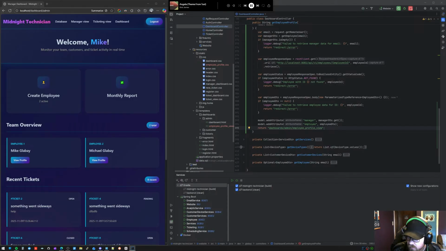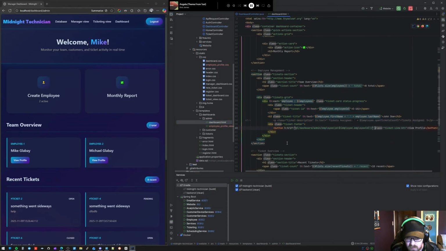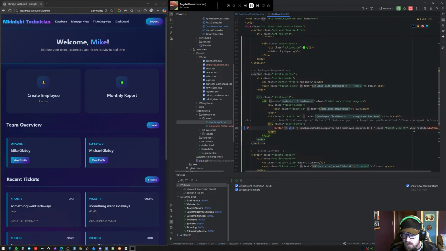Alright. Now the only other thing I need to do is update the admin dashboard itself to include a link. That's supposed to be a TH. Alright, so the admin ID. Yep. Okay, when I click on view profile, cool.